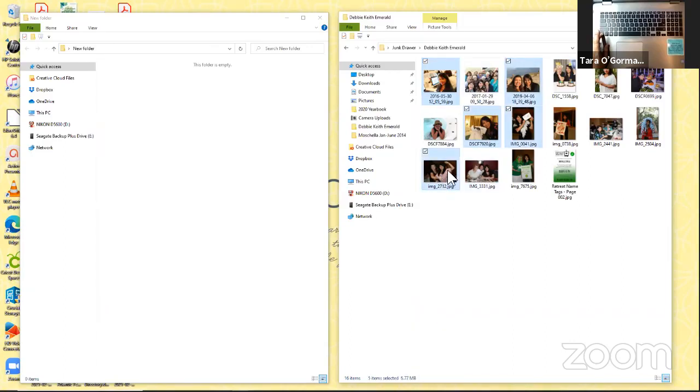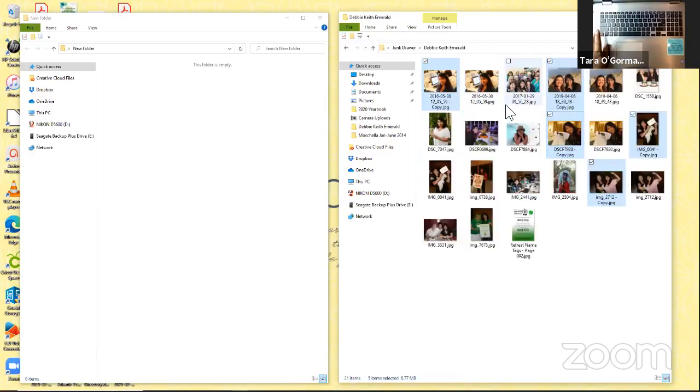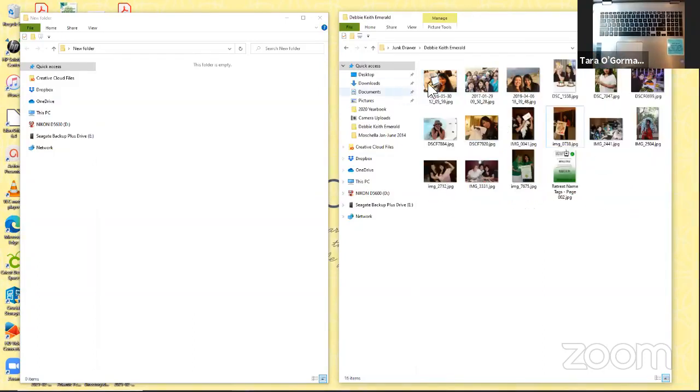Now, if you've done this before because you want to delete things, this has happened to me a million times. If you're all selected and you're holding the Control button and you push up and to the right, it will all of a sudden duplicate. And then you're like, what did I just do? Now I have doubles of everything and I meant to delete 1,000 pictures or old things. So what are we going to do? Control Z all day long.